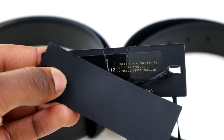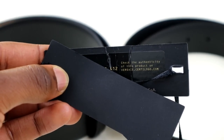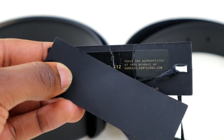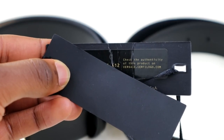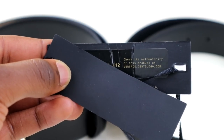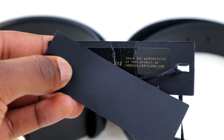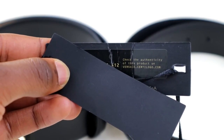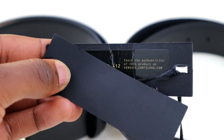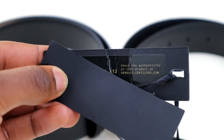One of the good things about Versace belts is that they come with 30Logo codes. What people do is go online, go to the website, and type in the code. Once loads of people start doing that it flags up on the 30Logo system because it's almost like an indication that a code's been replicated, which is linked with fakes. So that's why the code is covered here. But if the belt you're looking at does come with a code, you can just go online, type it in, and it will tell you whether your belt is real or fake.